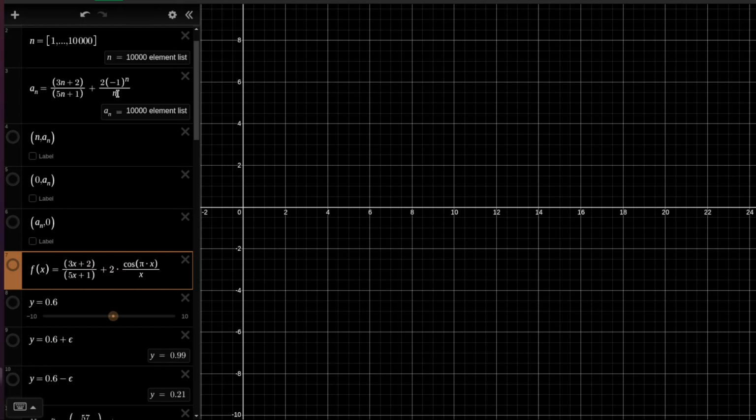This is the sequence from the slides, which we have seen, and we will visualize the sequence. So now if I click here, Desmos would plot the first 10,000 elements of the sequence, and we see the sequence, as we think of it, as a correspondence of each natural number to the value we get when we plug 1 into this formula, and when we plug in 2, we have this value that corresponds in this formula, etc.